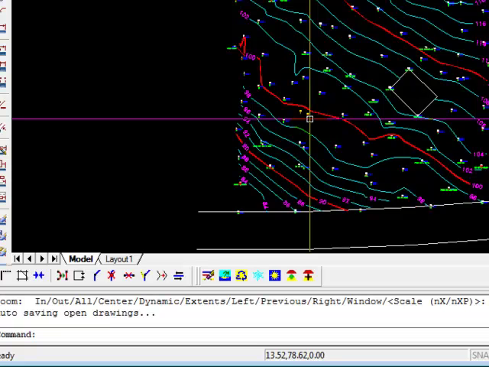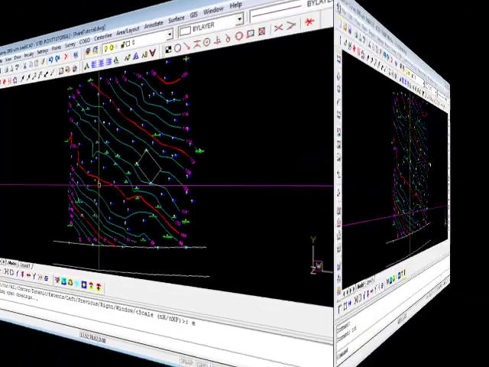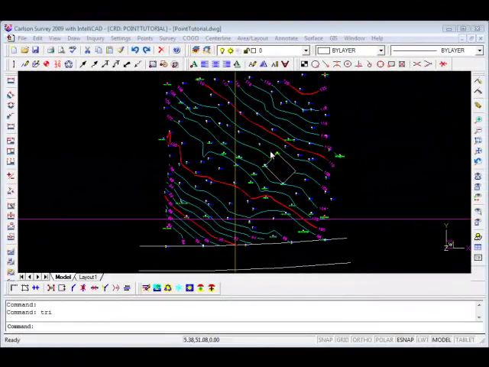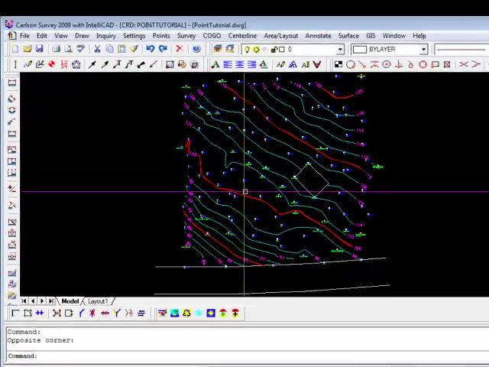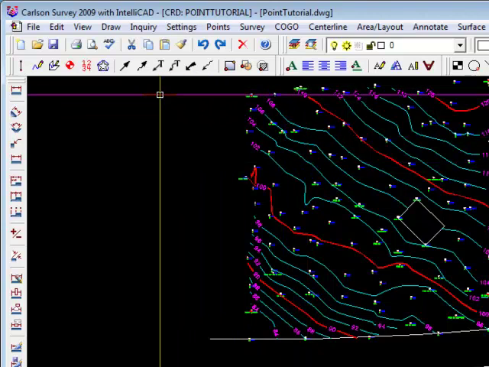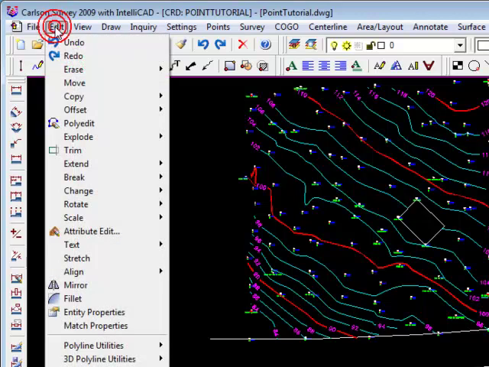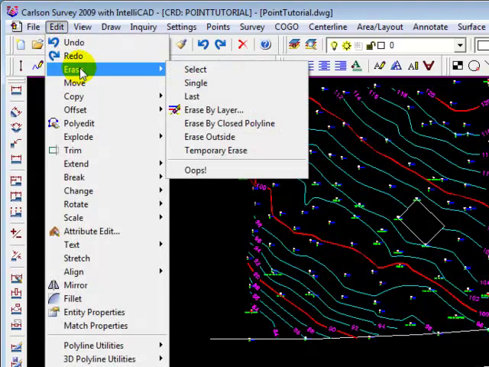Now I'm going to show you another way, another method that's a bit more complicated and some would say a little more accurate. Alright, now we're going to use a different technique to manipulate our contours, but let's get rid of the ones that are on the screen right now. Let me introduce you to another feature, and it's a special erase command, and again, depending on the version of Carlson you're using, you may or may not have this available to you.